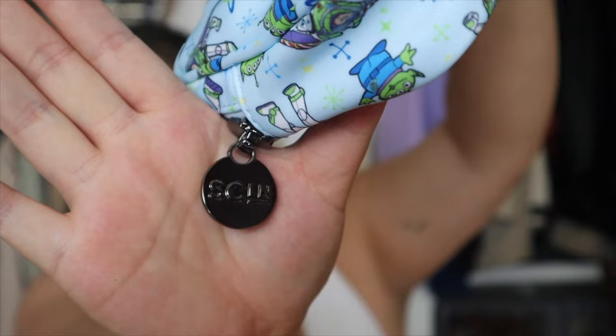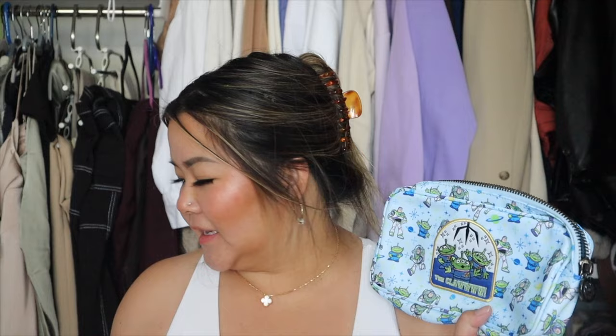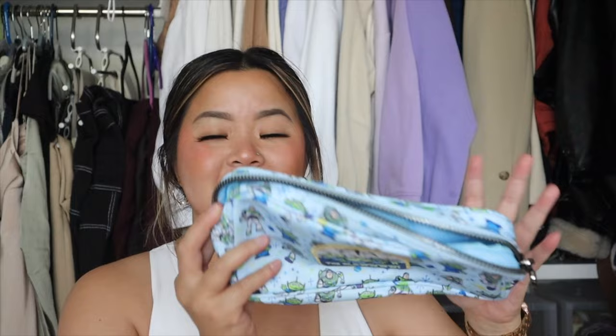Hopefully you guys can see, but I really like this pouch, and as you can tell, I really like having a set of certain prints because I just think that they're so cute. And I really, really love the green alien men. I don't know why, but they're just so cute to me. So I love this print so, so much. And again, can't go wrong with a small pouch.